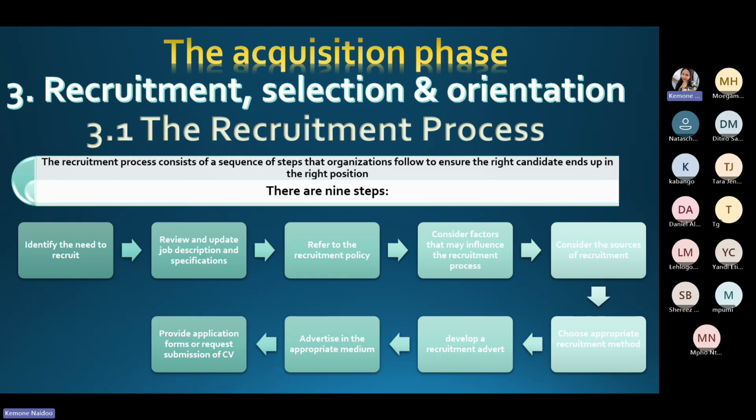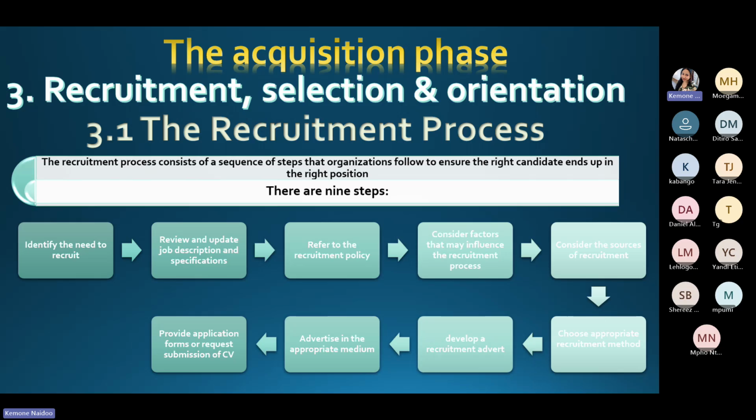And this is where you review and update your job description and job specification. Now, sometimes when you have just started off a business, you have your job descriptions and job specifications that you've planned out. If you don't have a job specification and job description, then this is usually where you will go back and identify which other positions need to be filled, and then get specific on what are the skills required, what this task is going to entail, and this is usually what's put out onto our websites or any job platforms.